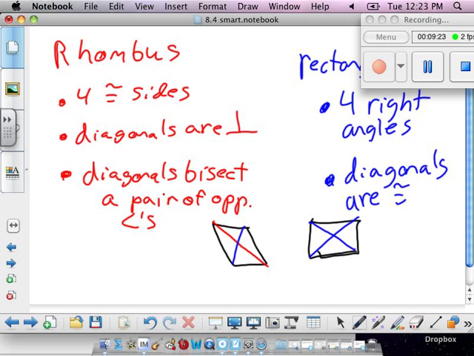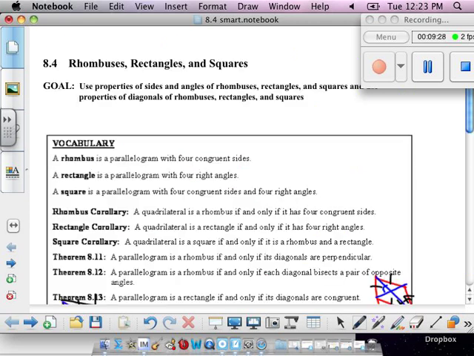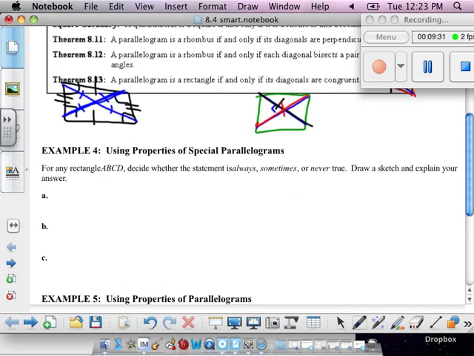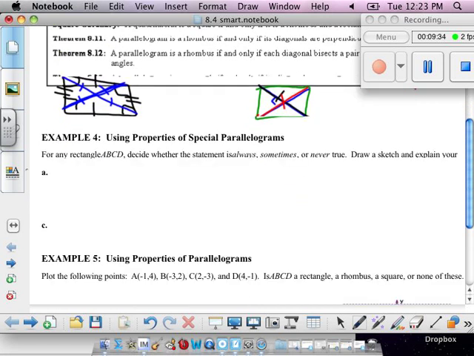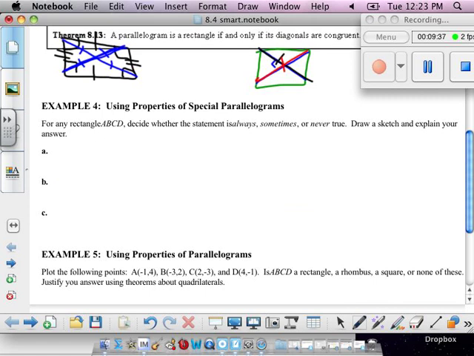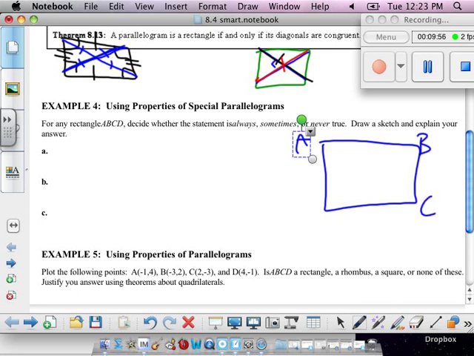All right, let's go ahead and move on to example 4. So we've got a rectangle, and it's not drawn here, so let's draw it in. We've got a rectangle ABCD. How do I know where to put the ABCD? Does it matter? No, as long as I do it in order. As long as it says A and then I list B right next to it, then C, and then D. I could have started A down here with A, B, C, D. That would have been fine.